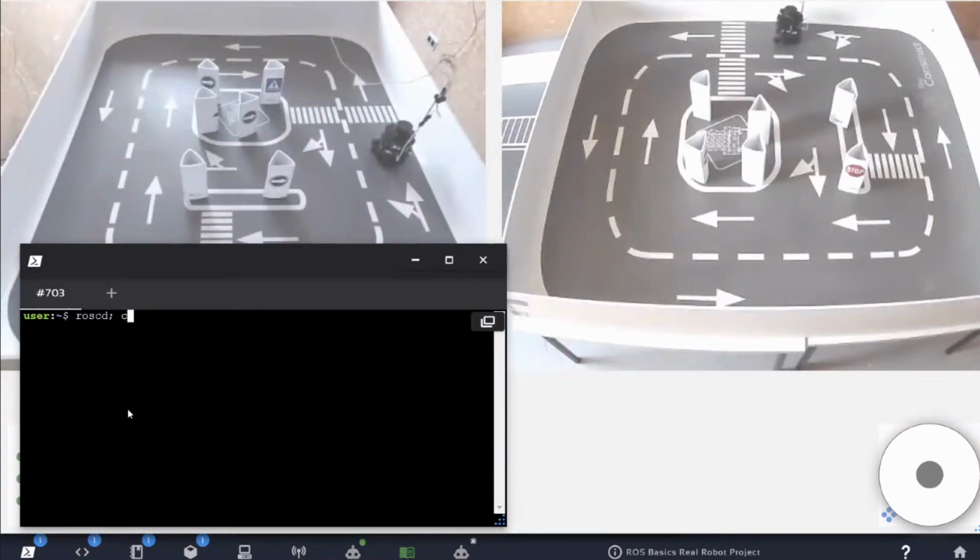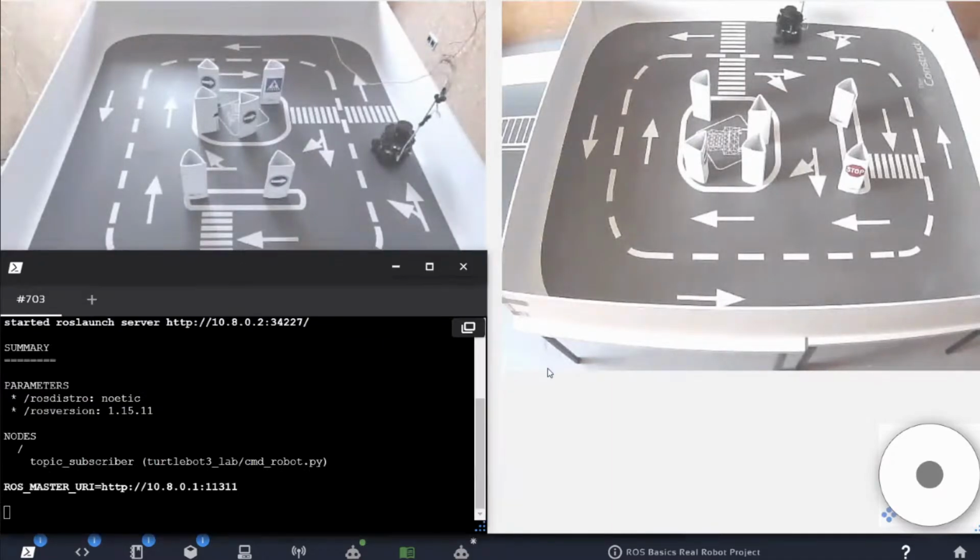So we'll launch, and this is the wall follower command. We should be seeing that the robot follows the wall.